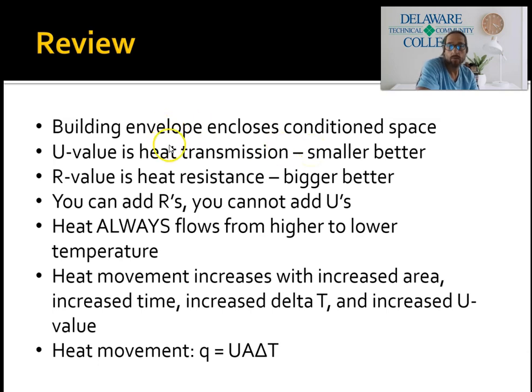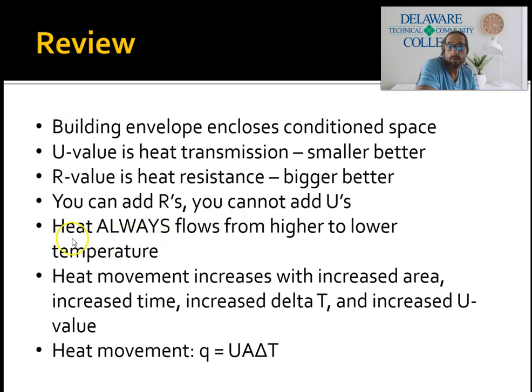Remember that U value or U factor, it's just a property of the material. Everything has a U value. And U value is a transmittance or transmission, and so higher U means more transmittance or more transmission. So we want a smaller U overall. Things with a lot of insulation have a low U value. R value is the inverse of U, so high R is better. R is a measure of resistance. Remember that you can add R's, you cannot add U's, and we went over that before.